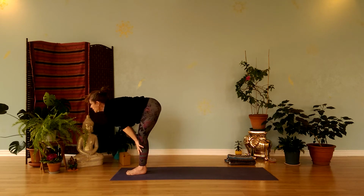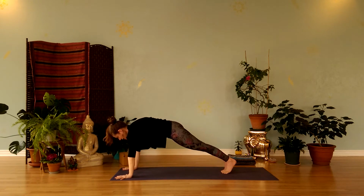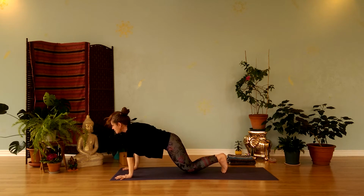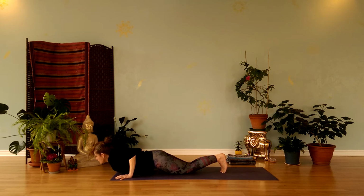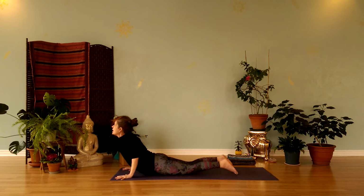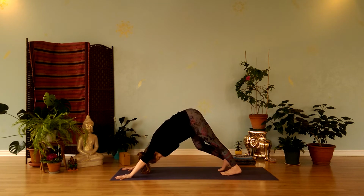Look forward as you inhale. Plant your palms, step back as you exhale to the top of a push-up. Inhale to look forward. Exhale, lower, hold your chaturanga. On your next inhale, curling into your cobra, hold. Push into those hands, inhale a little higher, tuck the toes, press back to downward dog. And breathe deeply.